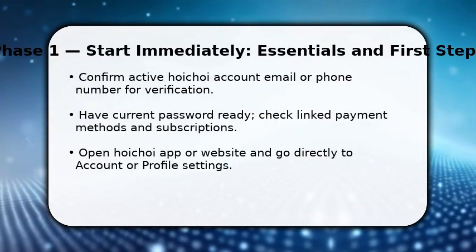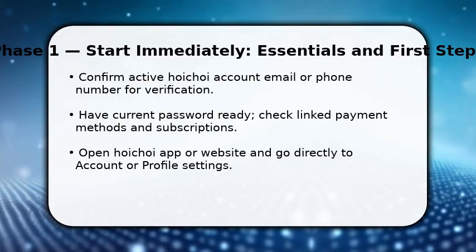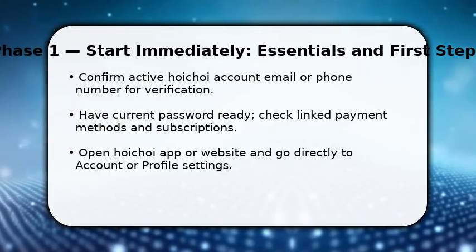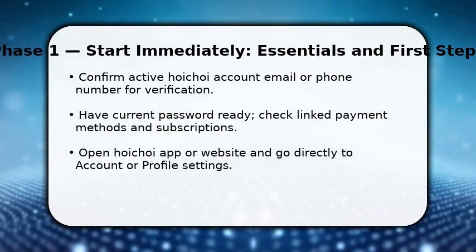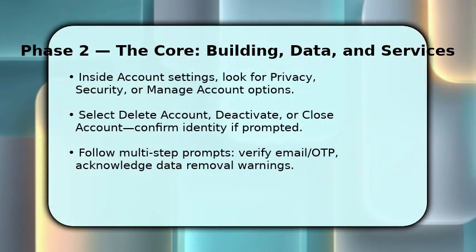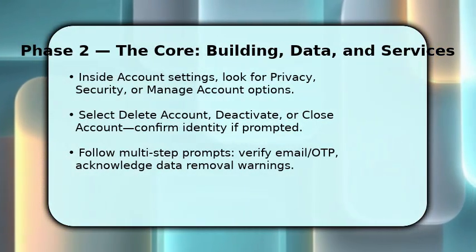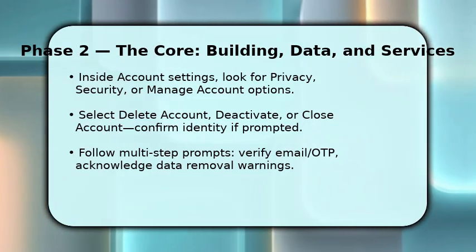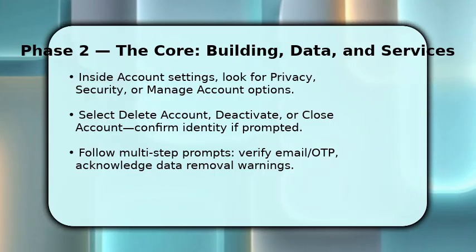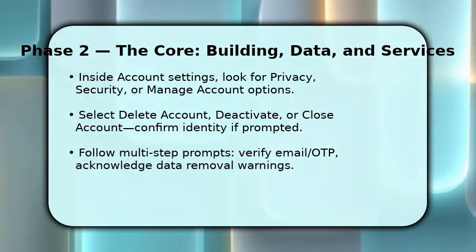The why. Hoichoi requires active verification and a clean billing state before deletion, so preparing these elements now speeds the process and avoids delays. Once in settings, find Privacy, Security, or Manage Account. That's where Hoichoi hides account closure controls. Choose Delete Account or Close Account and read the Data Removal Summary. This explains what is erased and what may be retained.